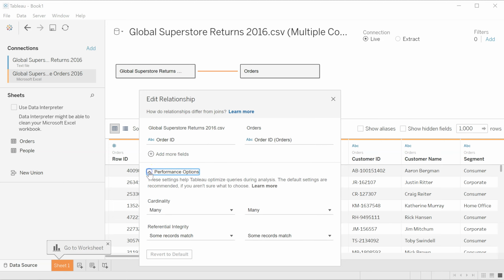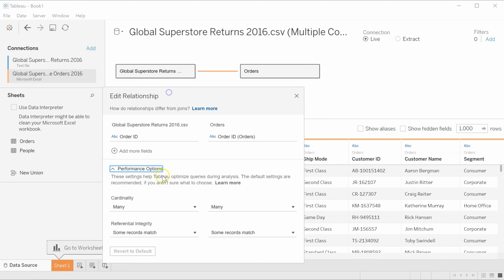And then it says performance options. What does this mean? Well, it says how are these two tables related? And you are now familiar with, in this book, a many-to-many, a one-to-many, a one-to-one relationship. So we're simply going to tell it that a return is going to be related to one and only one field in orders, and an order is going to be related to one and only one return. Why is that important? It's because once an order is returned, it's not ordered again, at least in this data set. And so it's a one-to-one relationship.